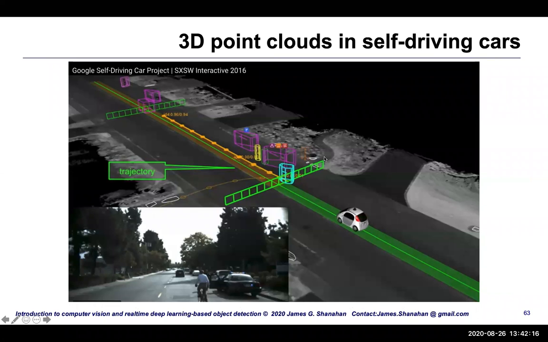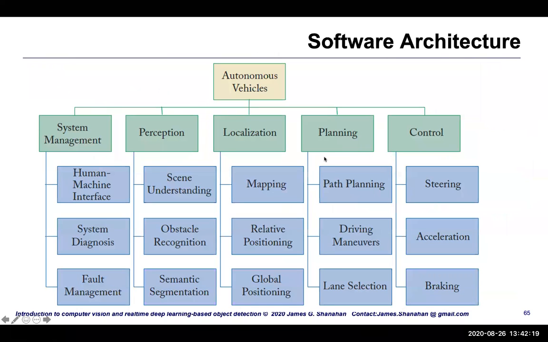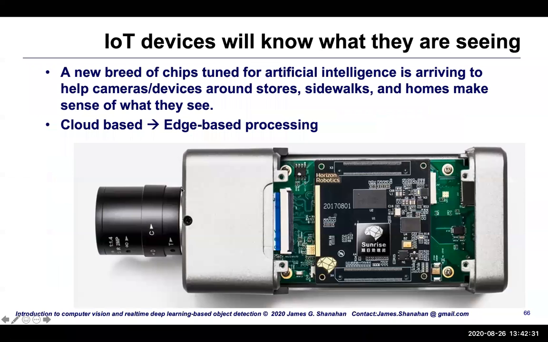Of course, these point clouds are very important in self-driving cars. And here are some of the components of an autonomous vehicle: image understanding, perception, localization. All these things here use computer vision and object detection. One of the big driving forces behind computer vision right now, and object detection in particular, is trying to make the footprint of our deep learned models as small as possible. We'd love to be able to get an object detection system down to, say, 3 meg or 10 meg or less, but that's really difficult. And so it's always a trade-off between how big our model is and the accuracy performance of the model.